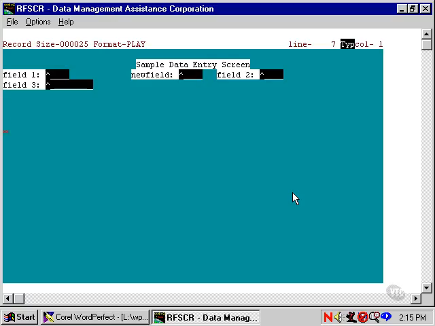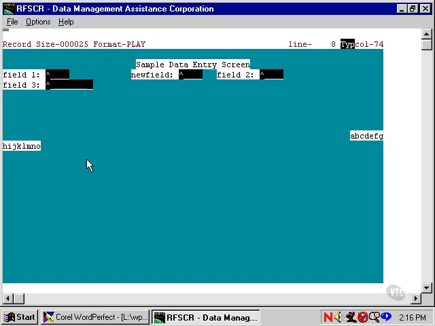I also want you to note that the insert will wrap your field to the next line. So if I do an insert right here and put in A, B, C, D, the information moves from the end of this line to the beginning of this one.